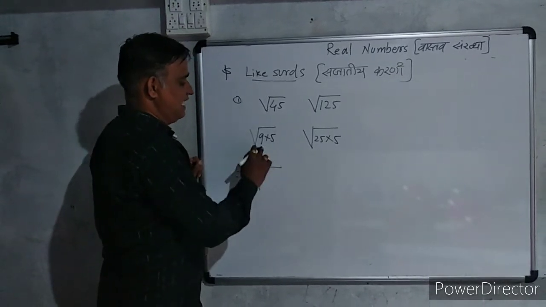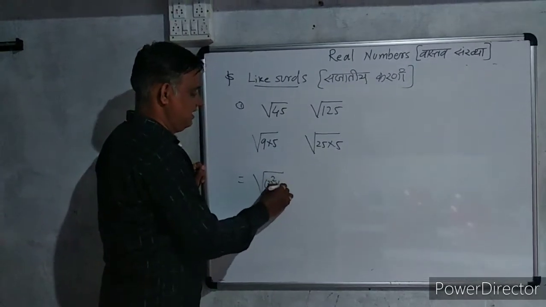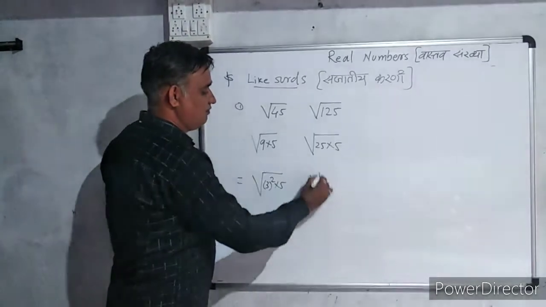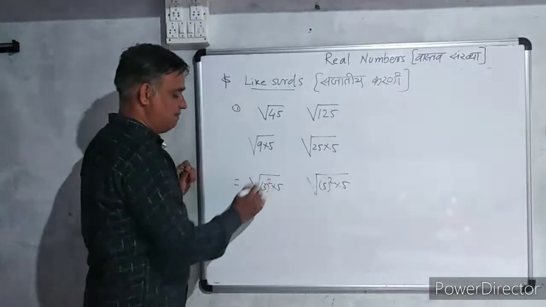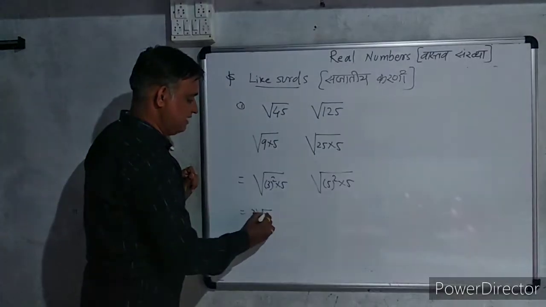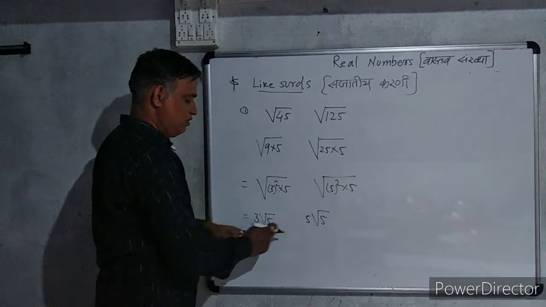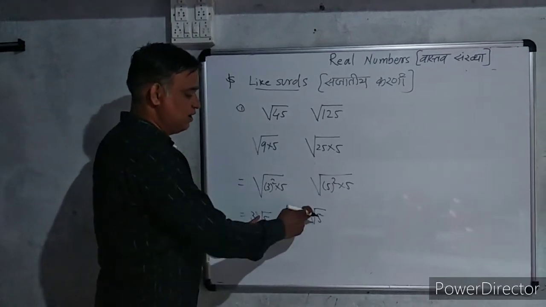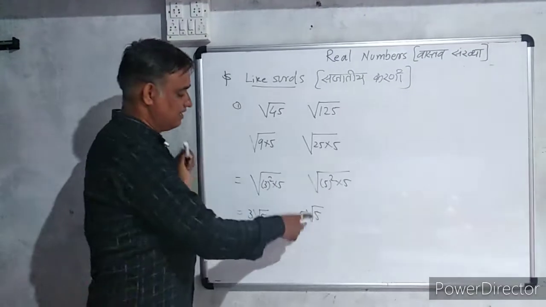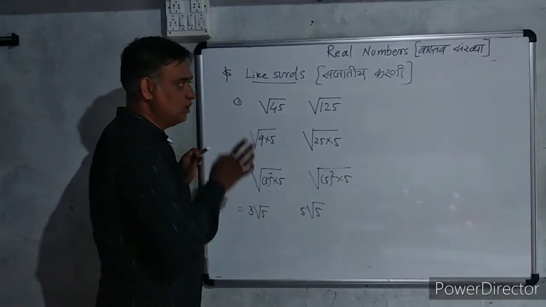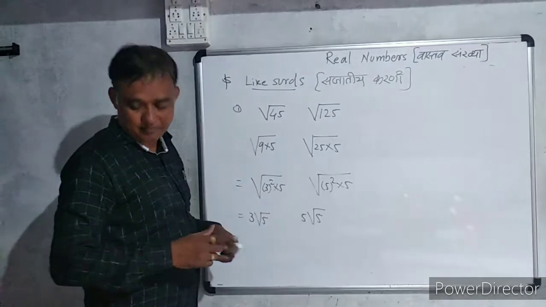Okay. So the order is 2, so we have to find the square. 9 is the square of 3, so 3 root 5. 25 is the square of 5, so 5 root 5. Order and power are the same, 3 out of the radicand, here 5 out of the radicand. Now their radicand is the same and their order is the same. Now they are like surds. इथे बघा करणीची संख्याही सारखी आहे आणि करणीची कोटीही सारखी आहे. आता त्या सजातीय करणी आहेत.